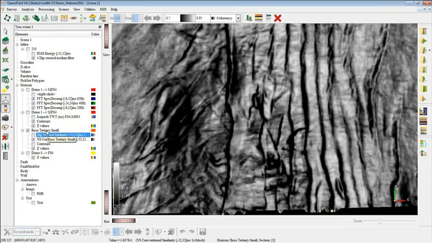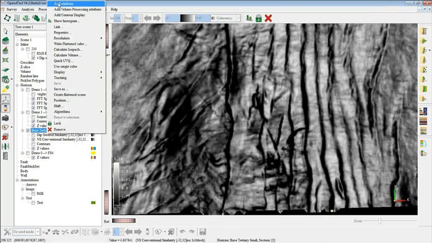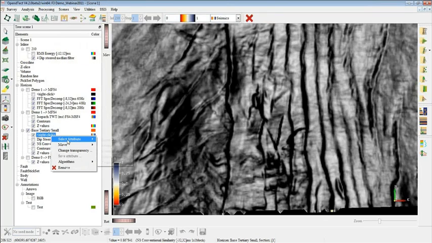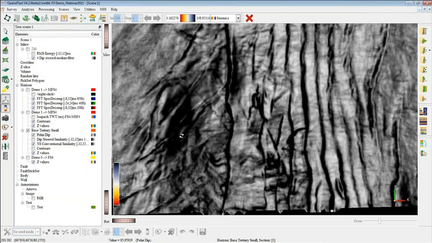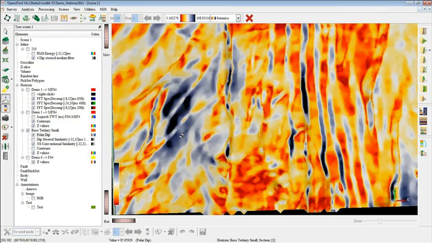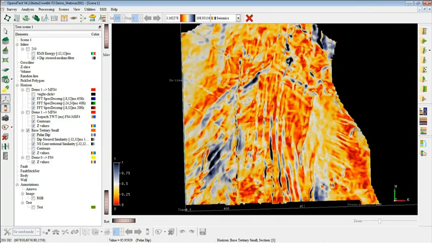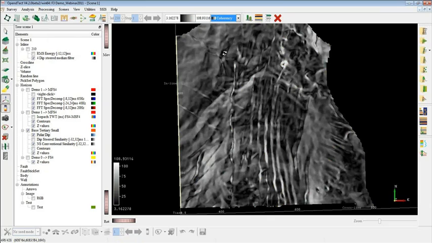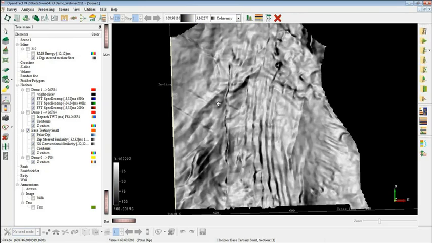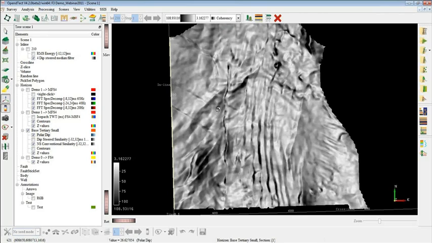There are some other attributes that I want to see on the same horizon, like dip. Like polar dip. Here you go. I zoom it out and see the entire horizon. And I give it nice color. Here you go. So if you look at the dip map on this horizon, you see that there are some structural features and stratigraphic features, and looking at them at the same time.